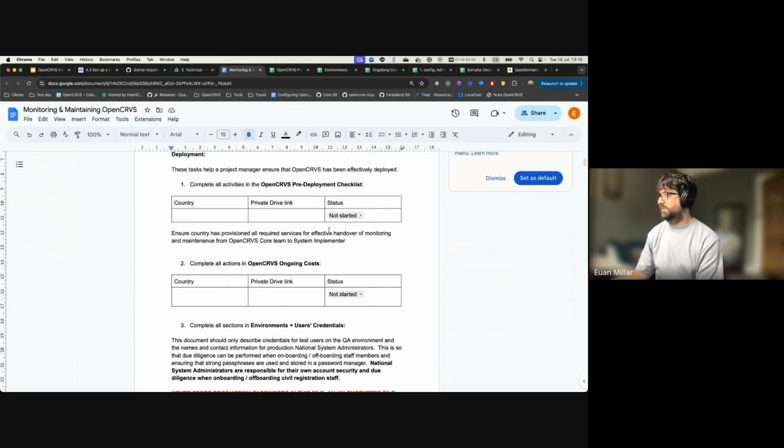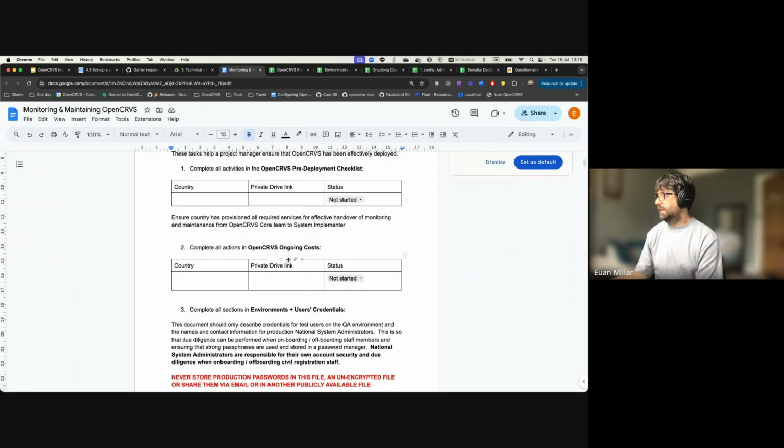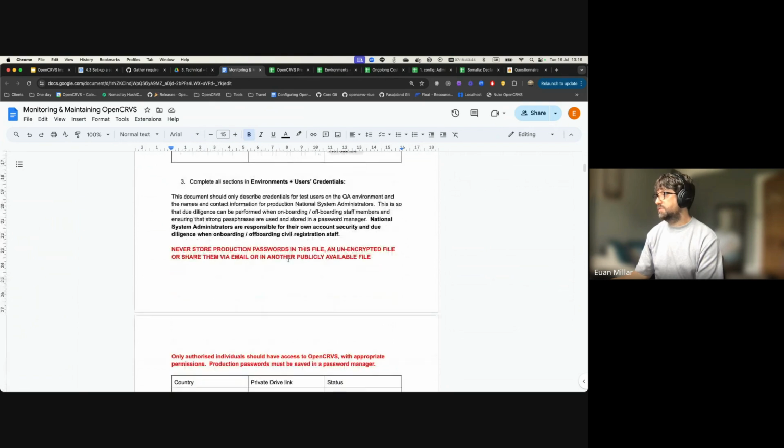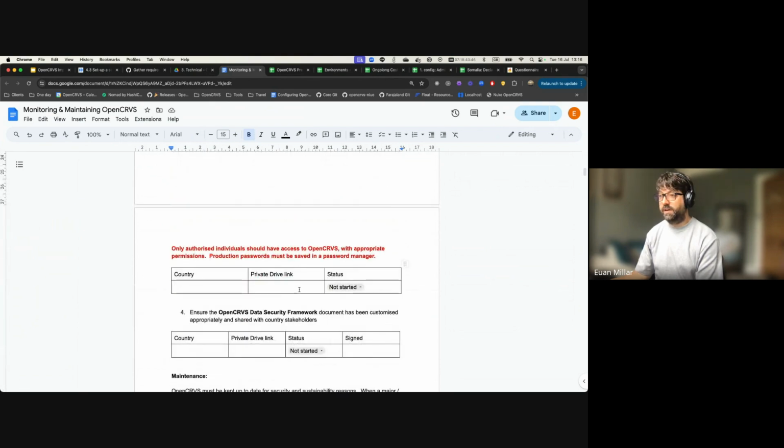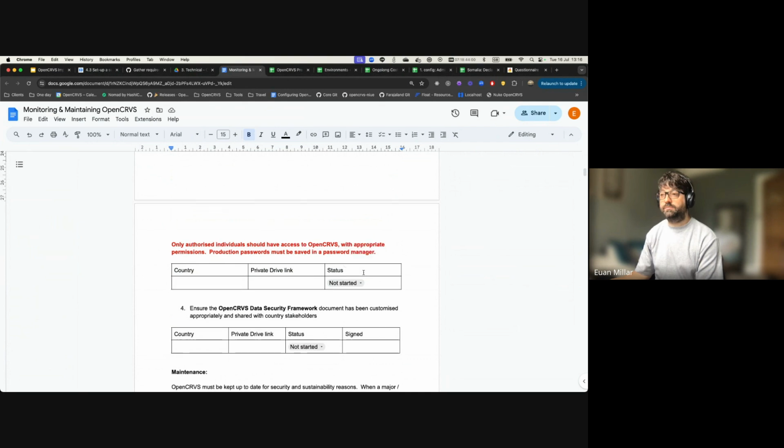It should be in their document management system, not our Google Drive, but a private location for them. Likewise, ongoing costs, the user's file. It can't be on our Google Drive. It needs to be somewhere that they store, because we don't want to have in the OpenCRVS Core team any docs left over that are private to a country.